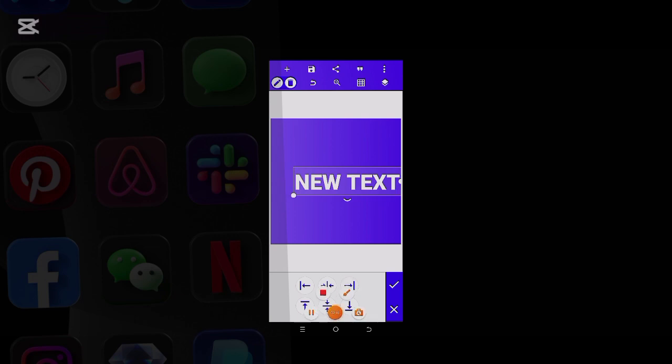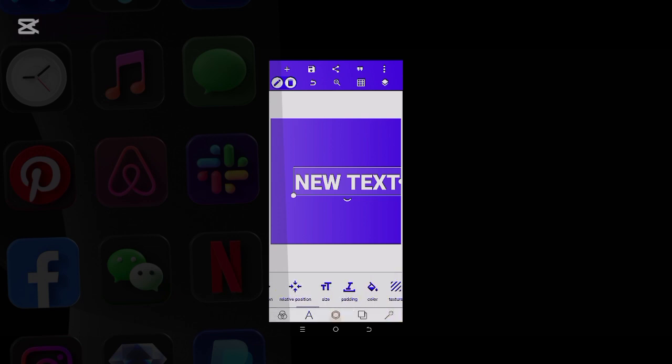Then the other one allows you to move to the left hand side, which is this. This also allows you to move to the right, and this, and so on and so forth. Here moves it to the middle. If you want your text to be on the middle, you can just click here and it will bring it to the middle. So that's just on these two.